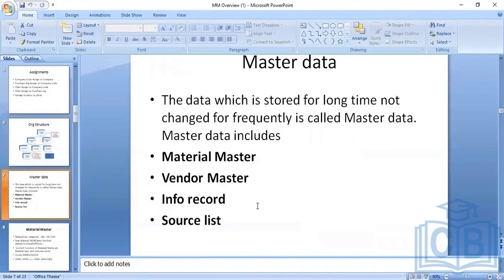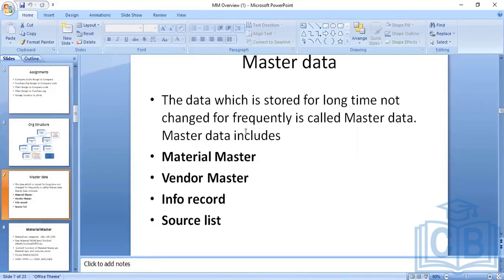The next is master data. Master data is the data which is stored for a long time and not changed frequently.